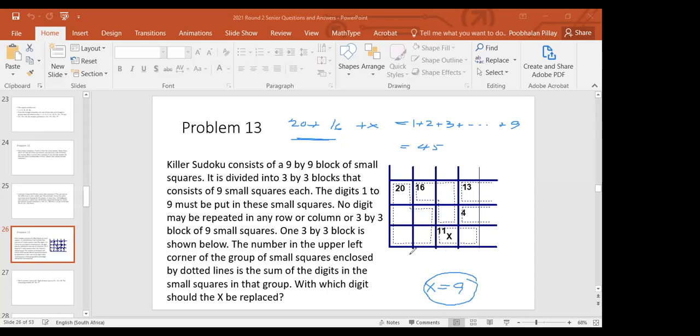Okay, so with all the long story here, you can cut it short. This 13 is not used, 4 is not used, 11 is not used. This is all just to confuse you. Okay, and Sudoku is this game where you play with 9 squares, which have 1, 2, 3 up to 9.